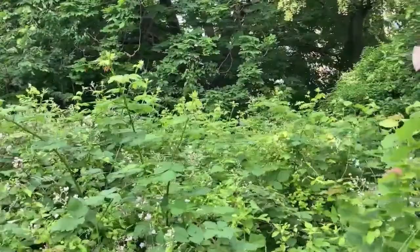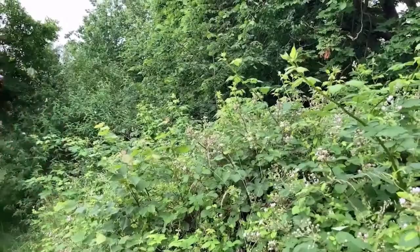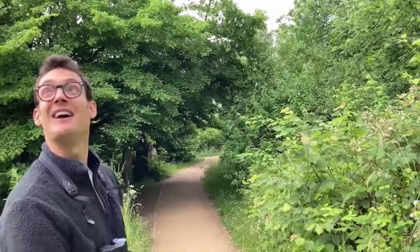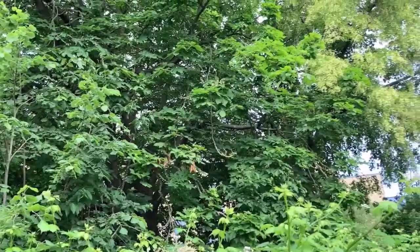Over here, this was a very active spot earlier in the spring because a pair of long-tailed tits actually made their nest right in the middle of this bramble. It's grown up too much now to actually see the nest, but it's a really amazing construction. I'm sure it's in there somewhere. Made of things like moss and spider webs. It's amazing, and they seem to have raised at least 6 or 7 chicks that managed to fledge. And this edge here with the lime trees in the back and the horse chestnut here, oftentimes these trees have big flocks of finches in the winter. Goldfinches were really abundant this past winter.